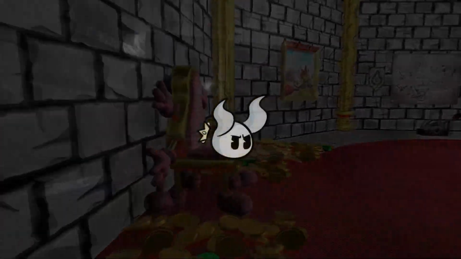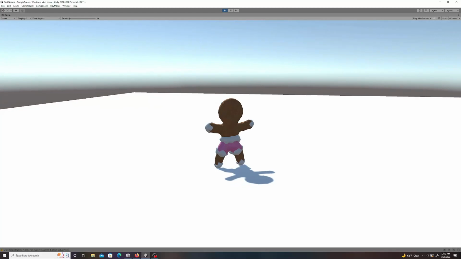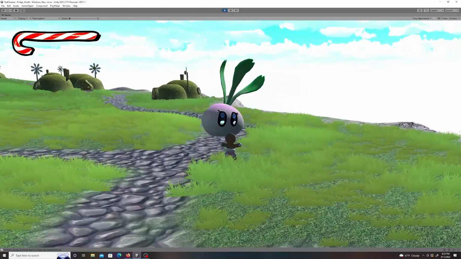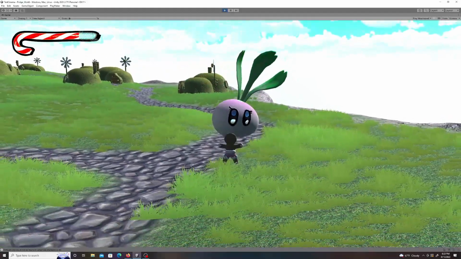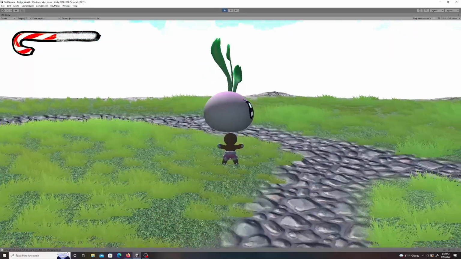Hi, I'm Three Gnomes, and I'm currently working on a psychological horror 3D platformer. So far, I have several levels made. I also made a very basic character controller for Toby in one of the last videos, Toby being the main character, a little gingerbread man. However, it didn't have any animations. I also set up a very basic health system and a health bar to go with it, as well as creating a very simple little enemy, Tilly the Turnip, so that you have something to interact with.